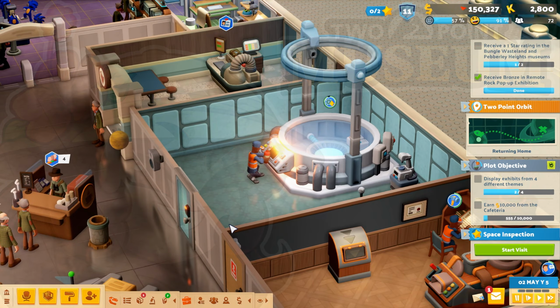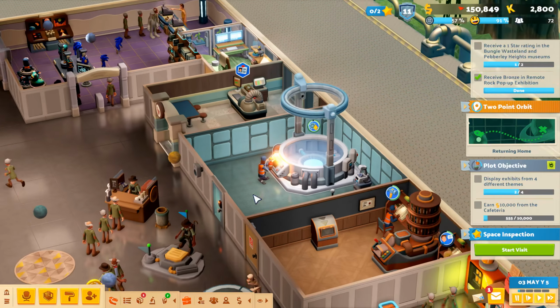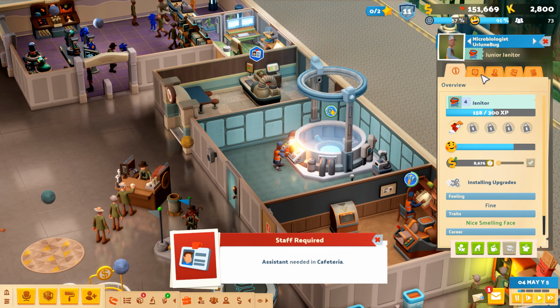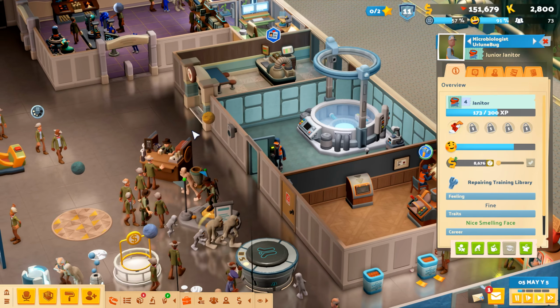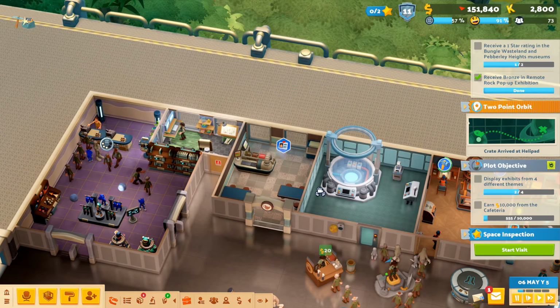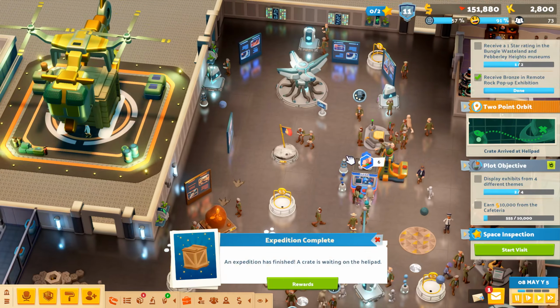All right, I'll admit it. I came back in here and immediately thought that somehow we had put in a fire in the analysis room. But no, it was just the microbiologist, Junebug, finally tending to the upgrade that we needed to do over there. And speaking of tending to things, oh my gosh, there's so much going on.